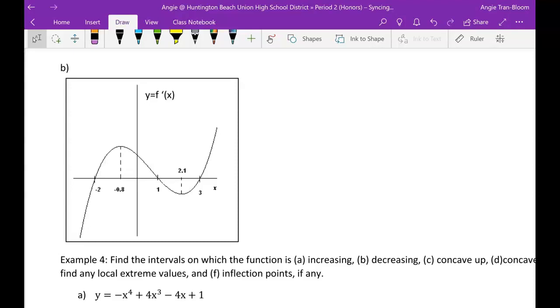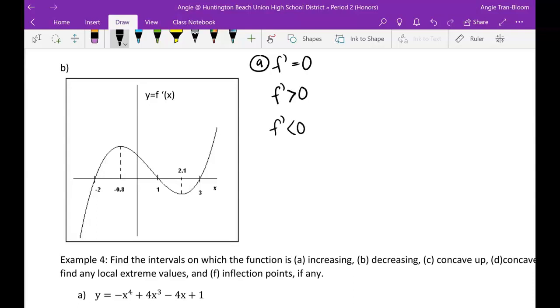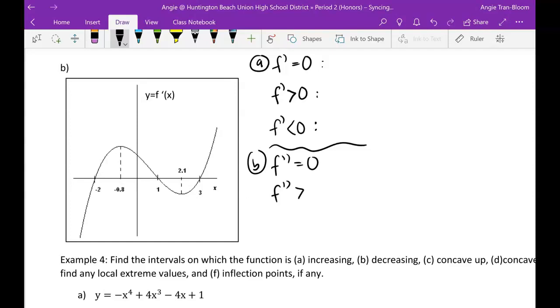Okay, all right, this one, it's already straight up given to you as f prime. So I'm going to be so happy answering f prime. When is f prime equal to 0, when is f prime positive, when is f prime negative. Then part B says when is f double prime 0, when is f double prime positive, and when is f double prime negative. These are all the things you have to answer. So this one's f prime already, mind you, so be careful. I don't have to do any work. I can just look at the graph.